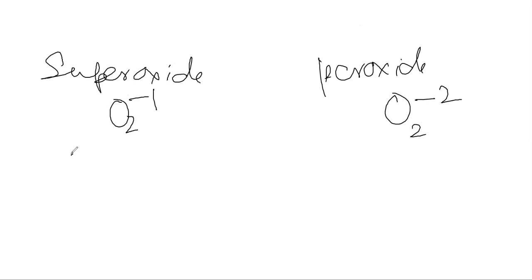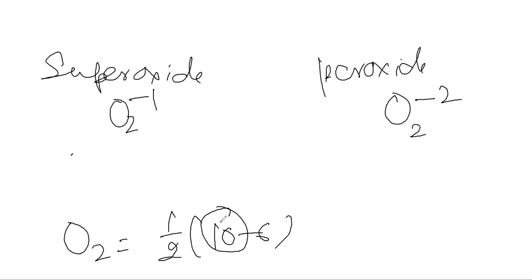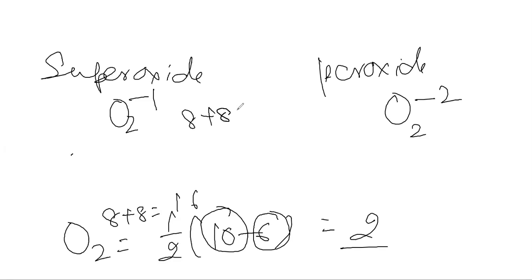Okay, so bond order is half the number of electrons in bonding minus the number of electrons in anti-bonding. In O2, you just remember what happens: half of 10 minus 6. That is the number of electrons in bonding minus the number in anti-bonding. So bond order comes out 2. In this case, 8 plus 8 means how many electrons? 16. Here 8 plus 8 plus 1, how many electrons? 17. You just see, beta, remembering the answer is a separate thing; doing it with understanding is a separate issue, because even if the question comes with a slight twist, you will be able to answer if you have complete understanding.